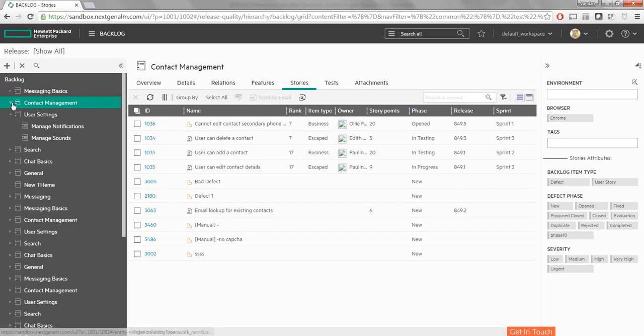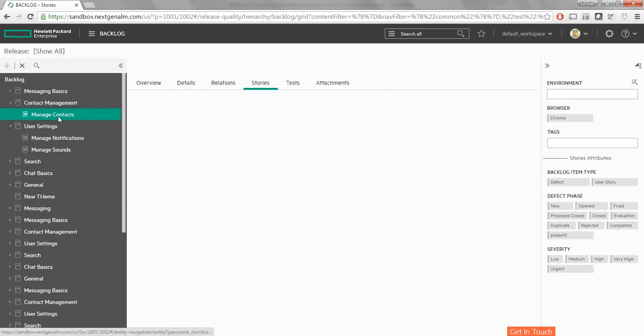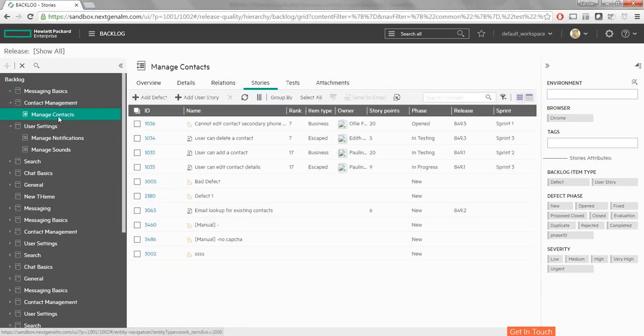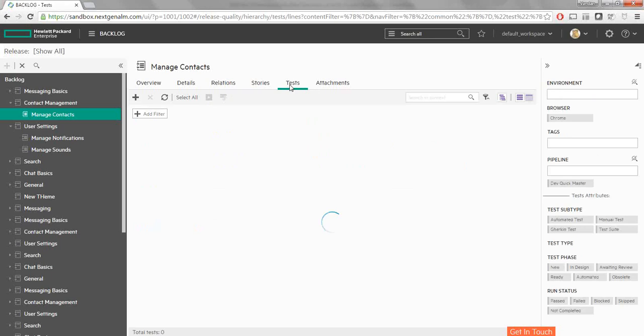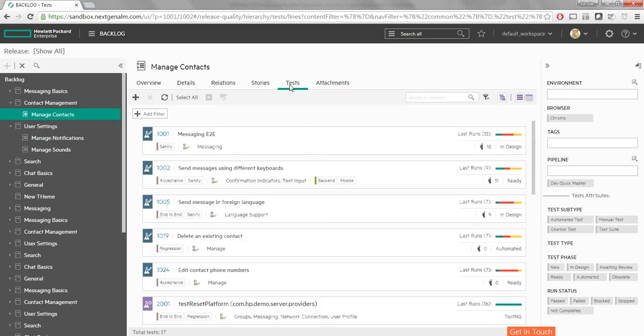So let's look at what we have here from a contact management standpoint, and we'll look at this as one of the features in here. Looking at the tests being executed for this feature, I get an entire list of all the tests being executed here, a complete view. You can see us now giving you a single view of all the runs that have been executed, and you would know the status of this quite quickly.